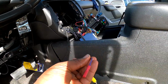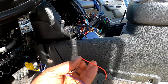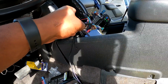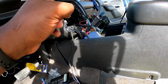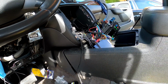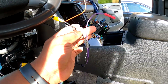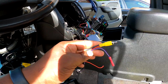So we'll be using this one right here for the trigger, and it's on the back purple, and then this will turn on the camera and keep it on at all times. And I'll put this wire on a relay that's going to come out of there, because I'm putting a relay behind there to up the amperage on the remote wire that goes back out to the back for the stereo, and you can add as many turn-ons as you want to. So this will turn the camera on and keep it on, and then this will plug into the back of the radio.